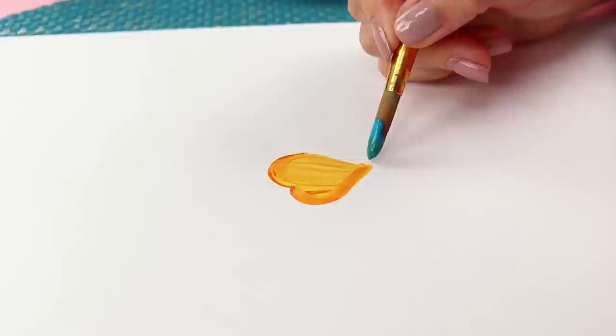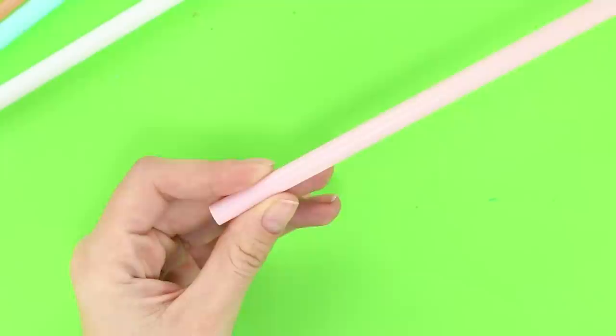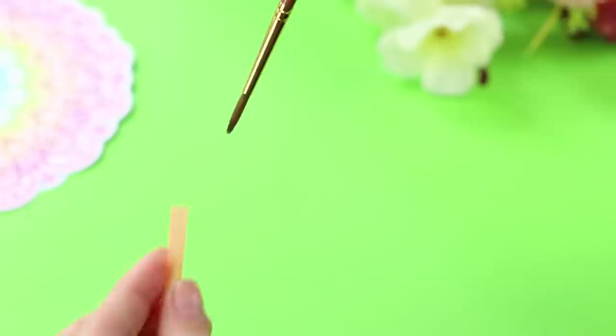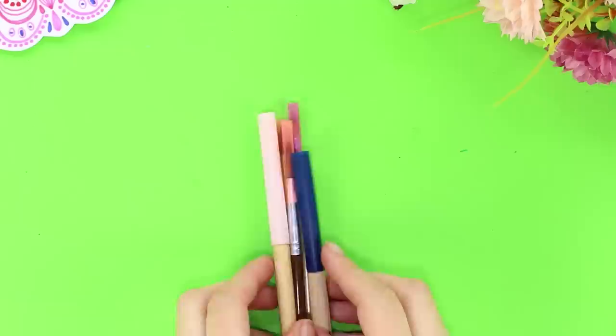The main tool of every artist is, of course, the brush! And improper storage quickly leads to despair. You will need plastic drinking straws of different diameters. Cut them into pieces. To make the bristles have the right shape, moisten the brush with water and gently fit a straw on it. Choose plastic cases for the whole brush set. Now your favorite brushes will last much longer!